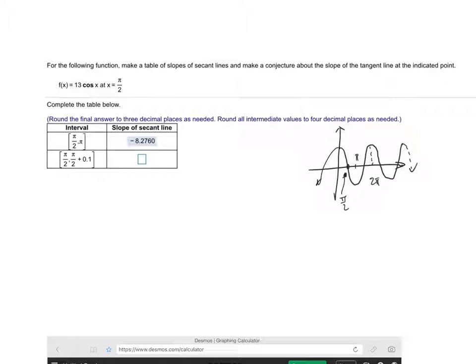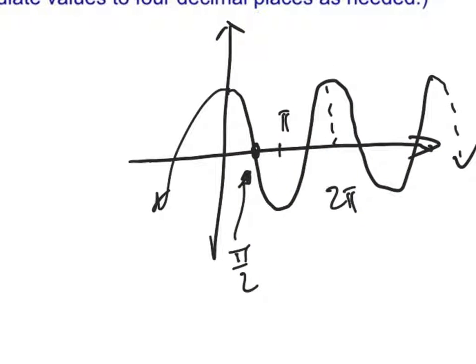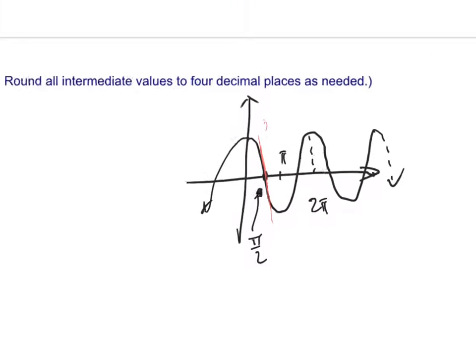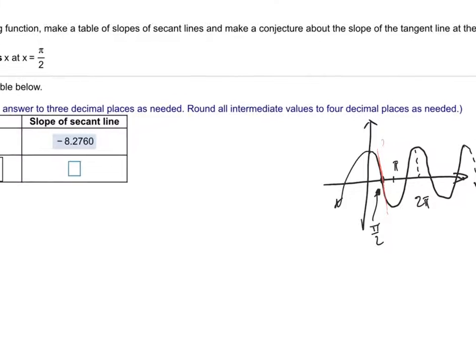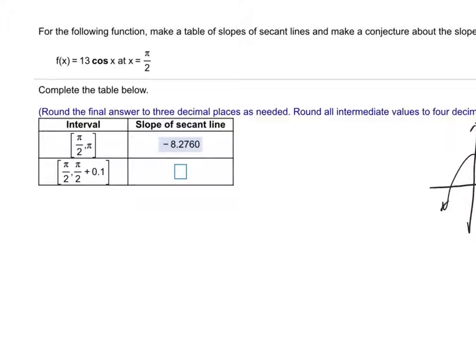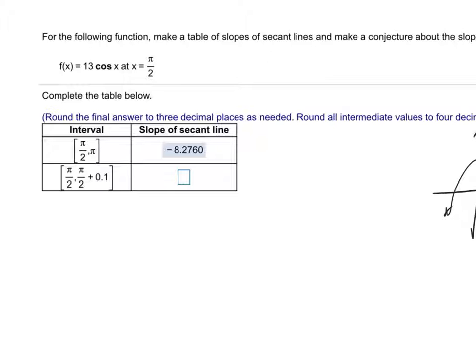Now, what's going on here? We imagine that we talked about the tangent line. Basically, the tangent line is just the headlights when you're driving a car along this road, right? So this is the slope of the line that we're trying to find. And this particular question says we need to approximate this slope of the tangent line by finding the slope of the secant line passing through these 2 points first, in this interval.